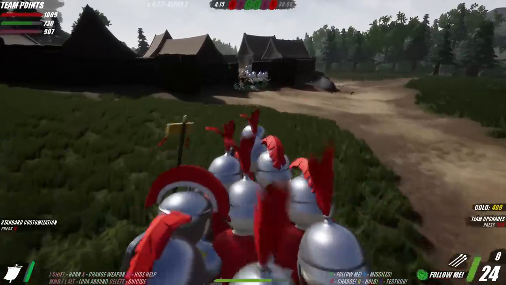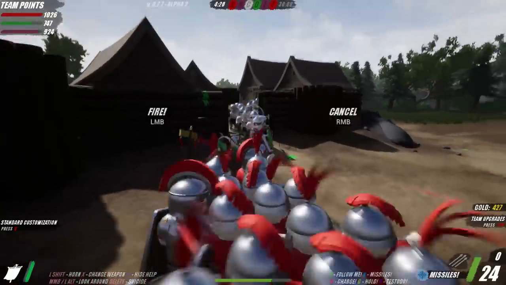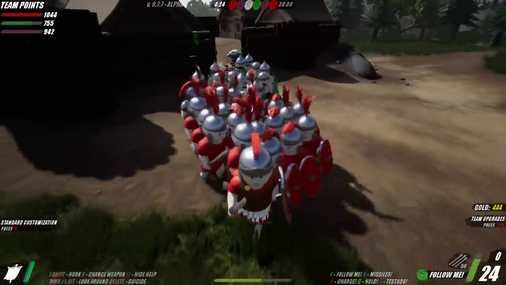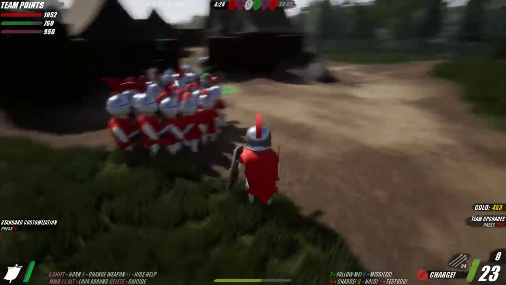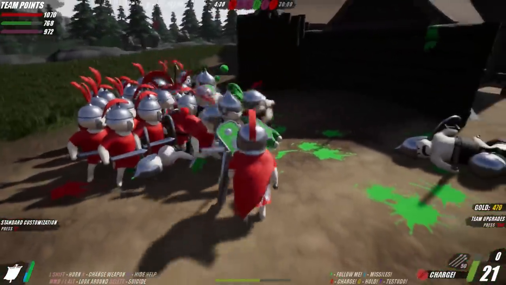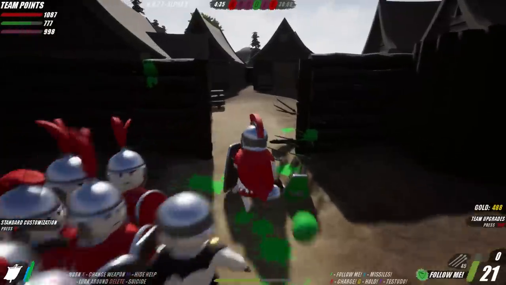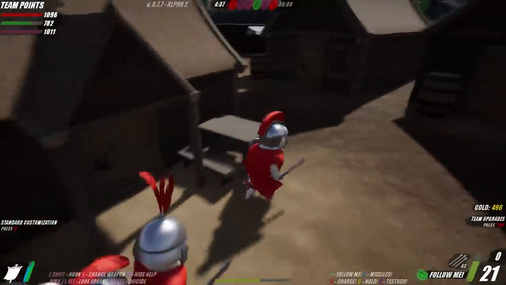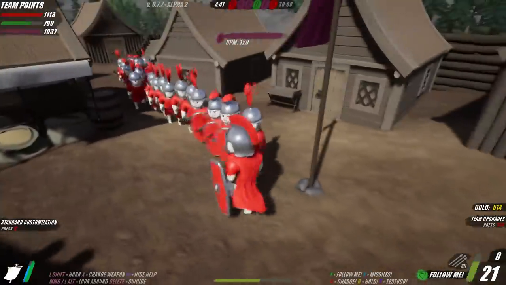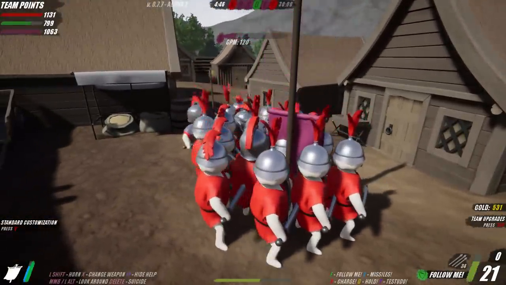All right, charge. Did you think you were going to take this base? I am ruthless. Charge. No, charge, I misclicked. Kill their leader. There you go. All right, follow me. Let's capture this base quick before purple shows up. We lost a couple soldiers there, but that's all right. We're mostly intact.